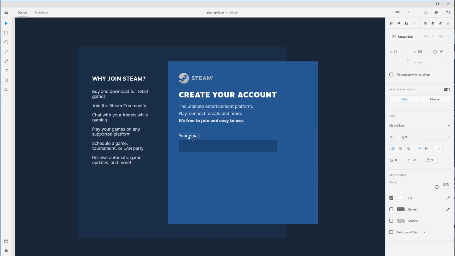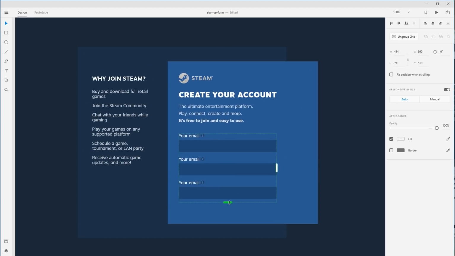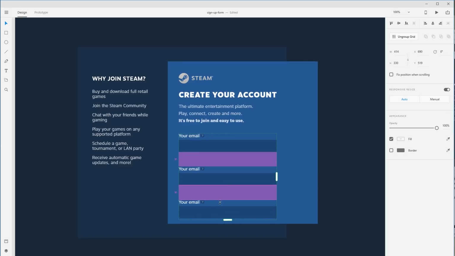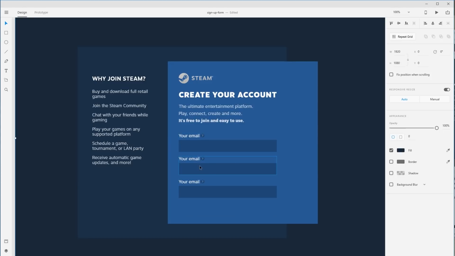Cool. So one thing you can do is I'm going to select all three of these and click on repeat grid. And what that does is it lets you repeat the same thing over again, because I want email, password, re-enter password. I think we're going to do all three of those. So when you do this, I have my grid, I'm just going to stop it here. If you need to space things out more too, isn't that cool? I love that. So that's the little repeat grid, and you can ungroup a grid. So I made a grid, I can ungroup it, and now they're separate items. So that can be really handy.